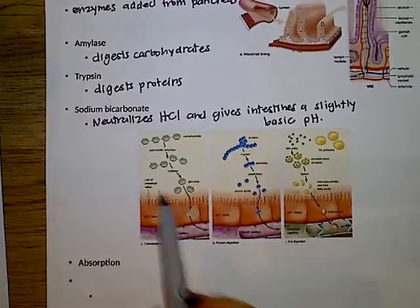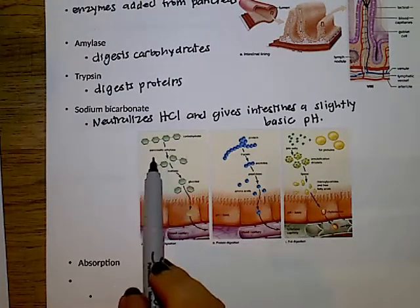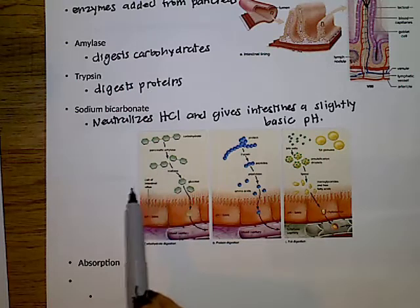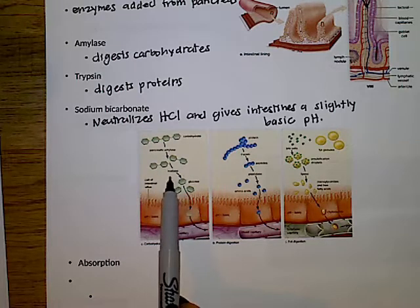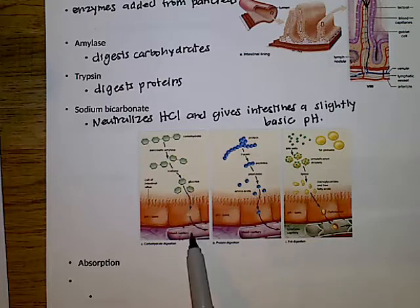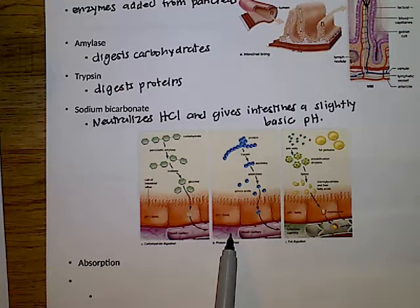So with carbohydrates, you're going to start with a carbohydrate. The pancreatic amylase is going to start to break some bonds so it gets into smaller pieces. And then remember, we have to break that down into monomers so it can be absorbed into the blood. An example is glucose. And then remember where that glucose is going to go is into your blood, to your cells, so your cells can take it in, do cellular respiration so you can make ATP.